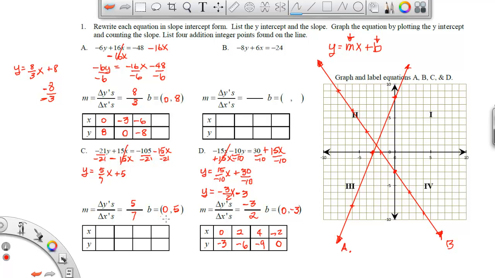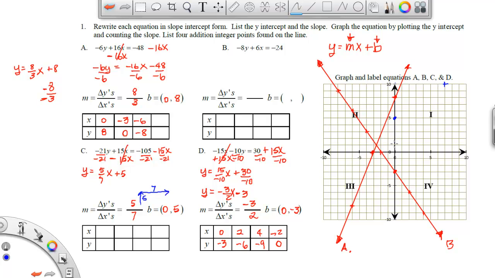We start counting at 5 on the x-axis, or the y-axis. So I'm going to do this one in blue. So we start here at 5, and this says I count up 5, and then to the right 7, right? Because they're both positive. Positive is going up, positive is going to the right. So we go 1, 2, 3, 4, 5. Then I count over 7, so that would be the point right there.